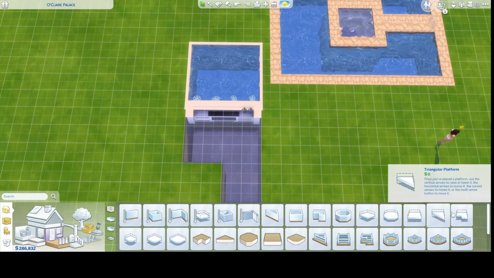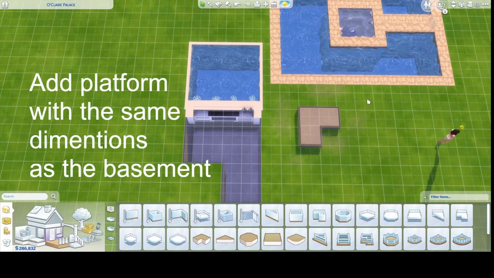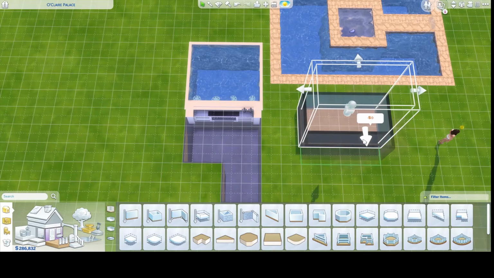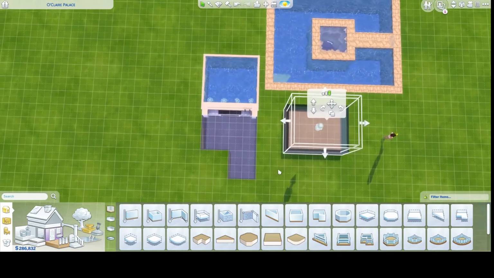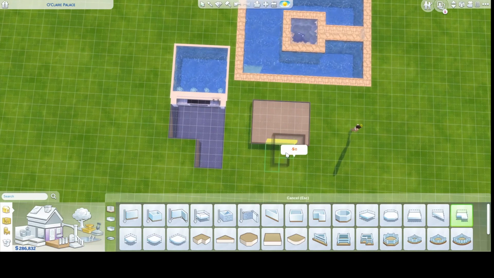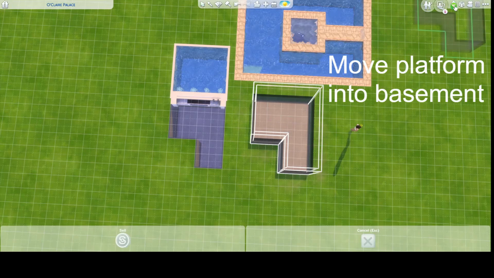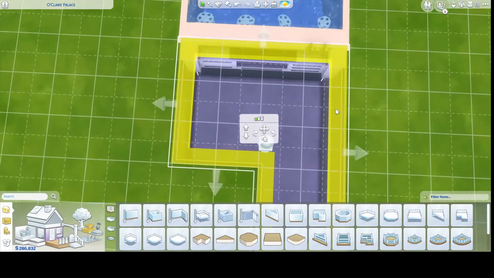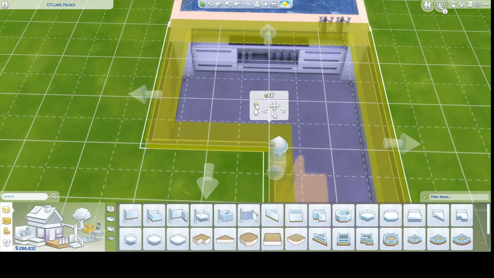So what we need to do is put in a platform. You need to make the platform the same dimensions as what your basement is. So you can see there that I've got the 3 on the side, and for me, I've got that little 4x4 box, so I've just added that on. I'm going to grab it, move down into the basement, pop it in, and then raise it up. I think it was about 7 times, but you'll be able to see if you've gone too far, like that.